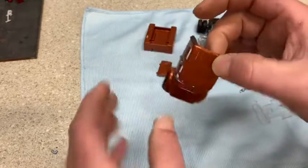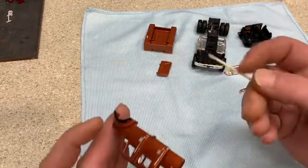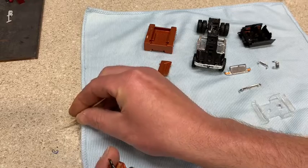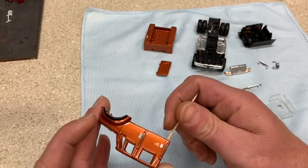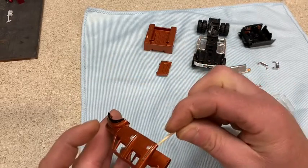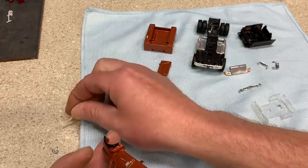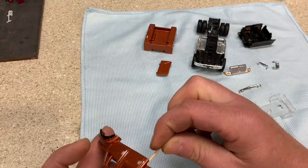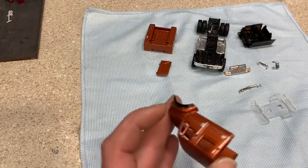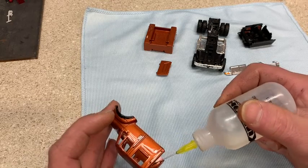Now, I did not shoot a video of me clearing the truck. It was kind of the same process of everything on the painting and the primer. But we're going to get everything ready for this to be assembled today. And we'll get it final. Because as you can tell in the videos, it was finished. That was something that I'm kind of working on, just to do a little bit different stuff with the videos and stuff.